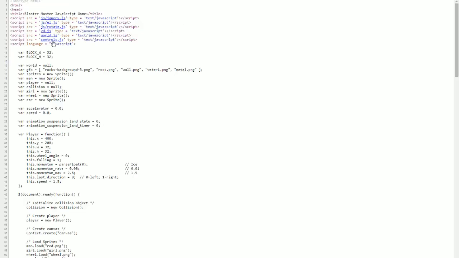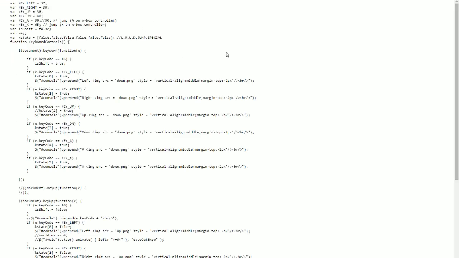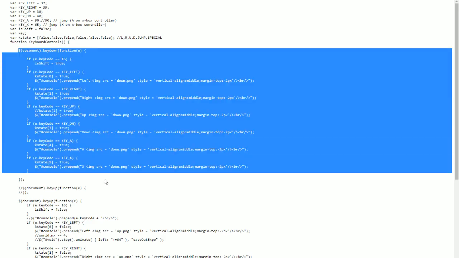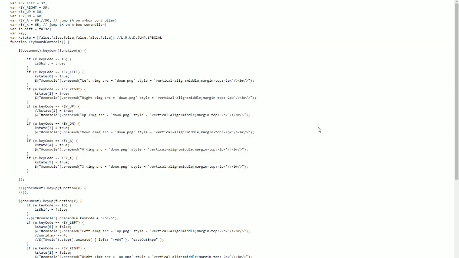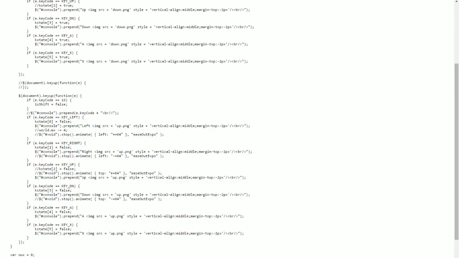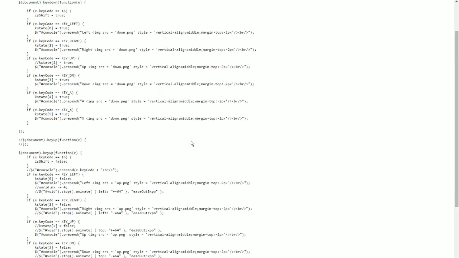And then the last one is controls.js. Controls is just basically the keyboard controls file. I use jQuery here, key down event. And we need two sets of data. Key down, that means when you press down the key, something happens. When you release the key, another thing happens. And there's some basic output into the console, just so you can see whether there's a confirmation that the key has been pressed or depressed.